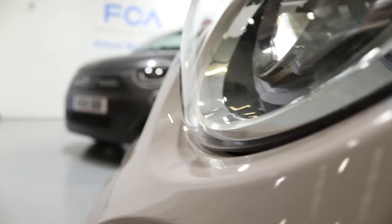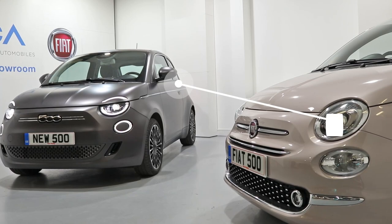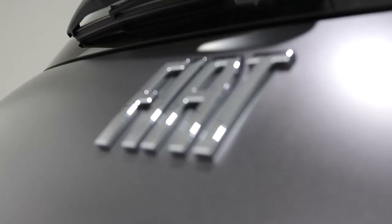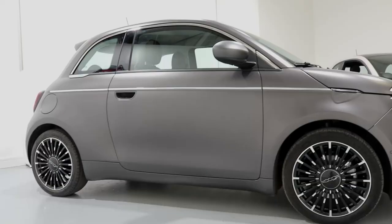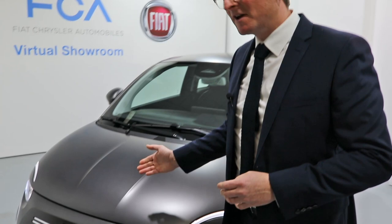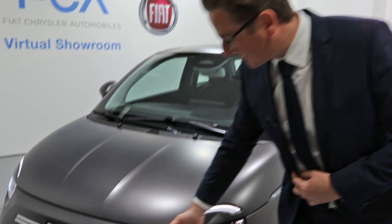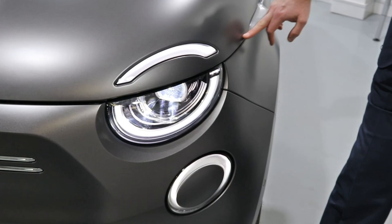I'm standing here between the current Fiat 500 and the all-new Fiat 500. The new Fiat 500 looks slightly bigger than the previous model, yet despite all its awesome new design features, it manages to retain its unmistakable iconic 500 look. Starting at the front of the vehicle, you'll notice that the Fiat logo has been replaced by this beautifully designed Fiat 500 badge. Moving round to the headlights, they sit both below and above the bonnet line, which is a beautiful design feature.